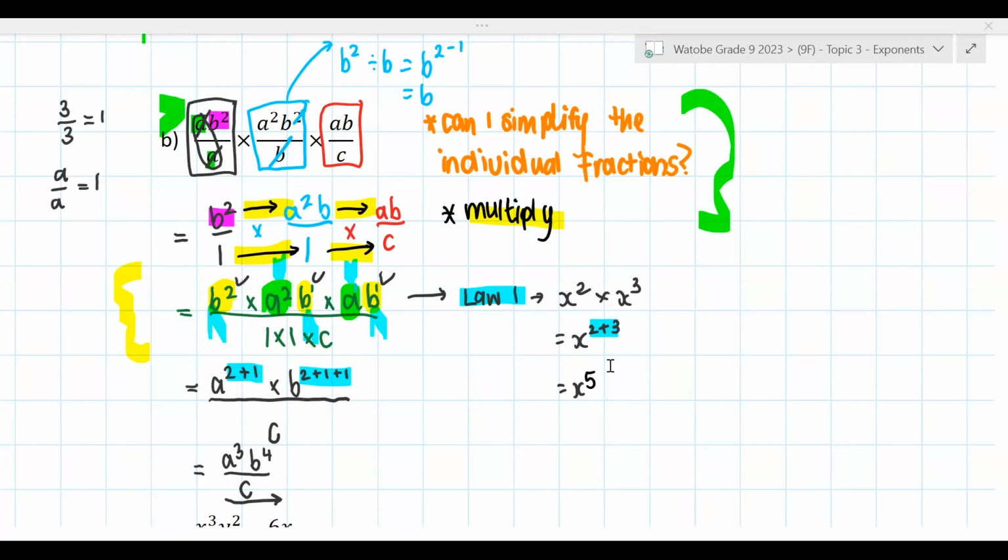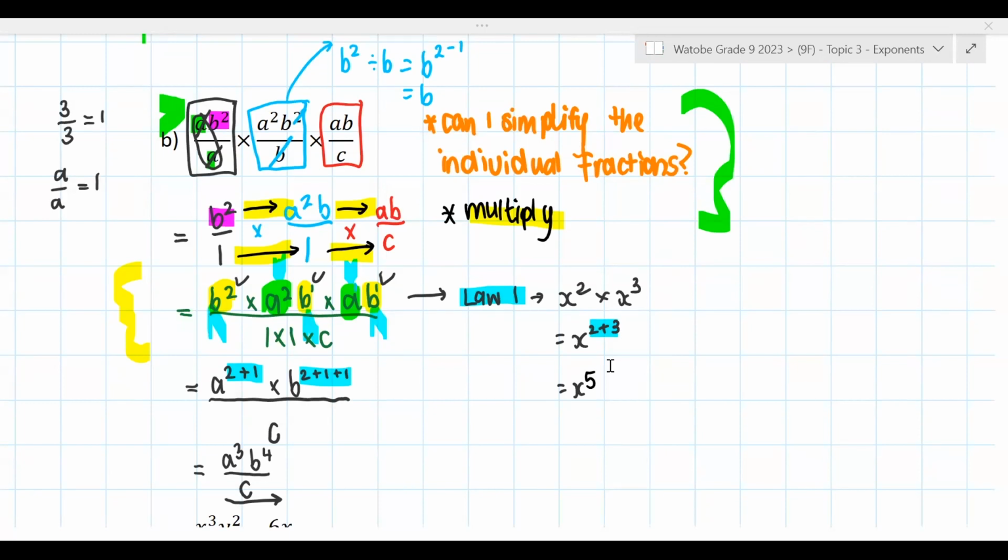No, your answer is still absolutely fine. It's perfectly correct. We try and write our variables in alphabetical order, but as long as the base and the exponents are the same, so as long as A has an exponent of 3 and B has an exponent of 4, it means exactly the same thing. Like I say, we try to write it in alphabetical order, but it is the same thing.